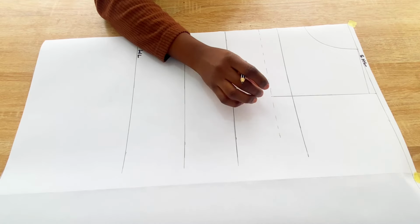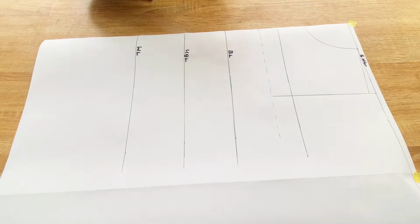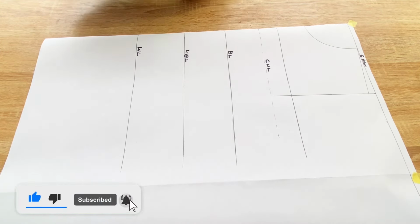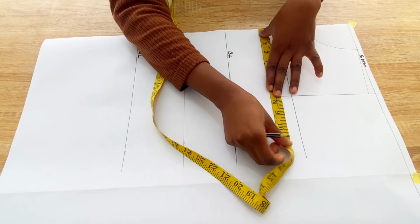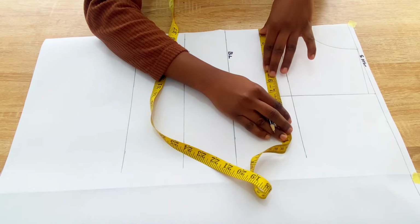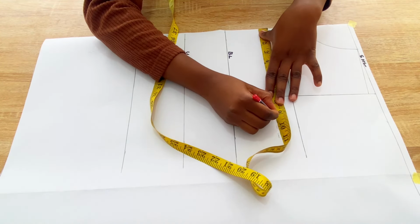And for the chest line, if you are not going to make use of a net for your yoke, instead of adding 1.5 inches to the bust measurement divided by 6, add 2.5 inches. The next step is to mark the bust measurement divided by 4. I'll mark that on the chest line.